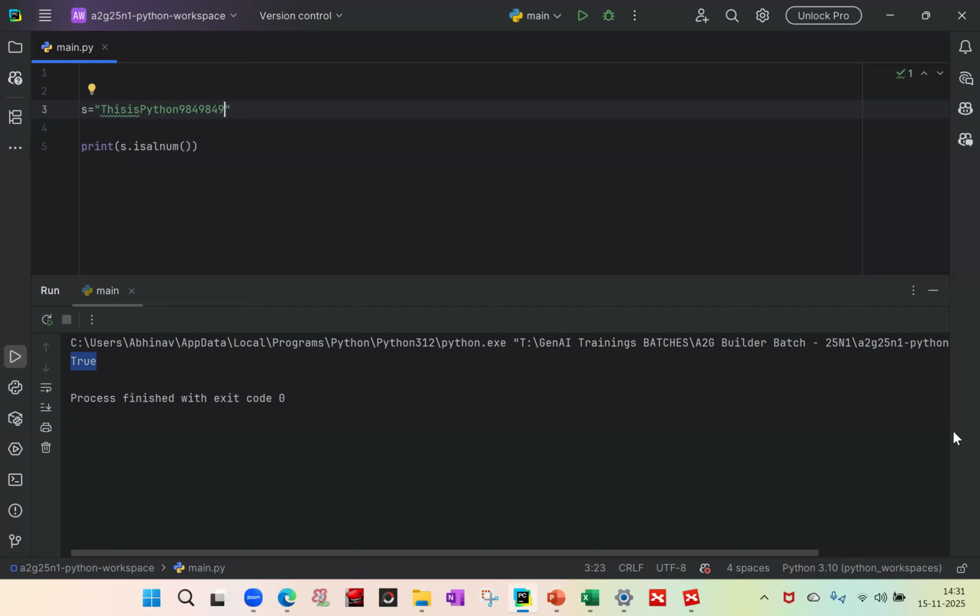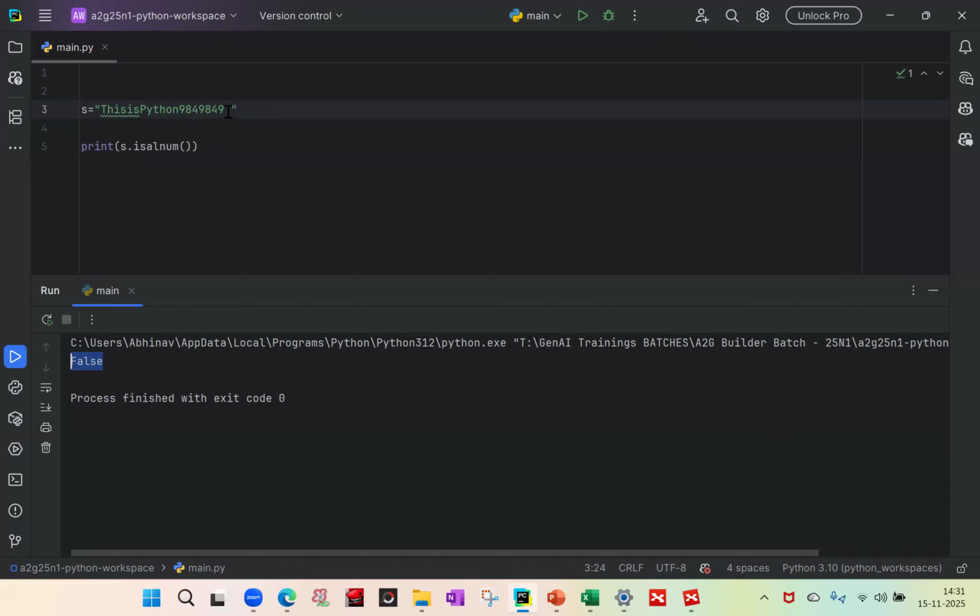But as soon as I introduce any special character, let's say the at sign, in that case it will return false. Instead of the at sign, if I give a space, then also it will return false. So isalnum checks for alphabet plus number, either or both of them.